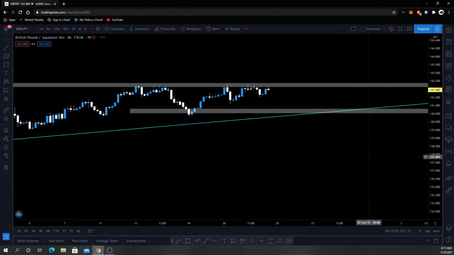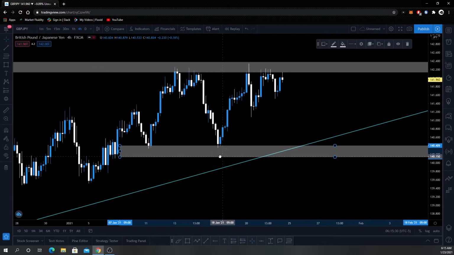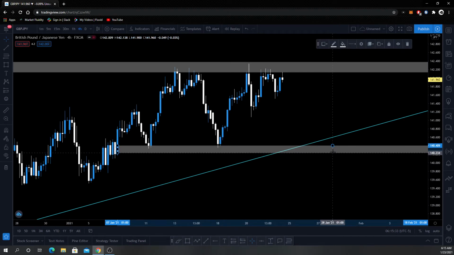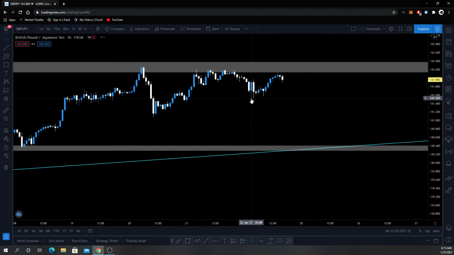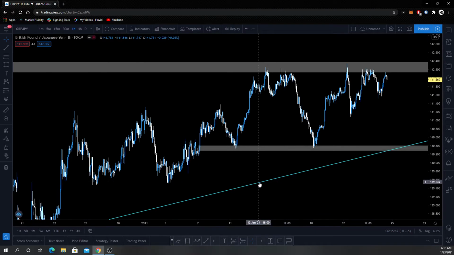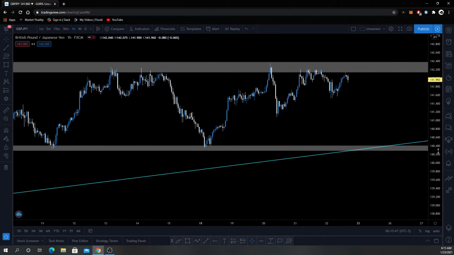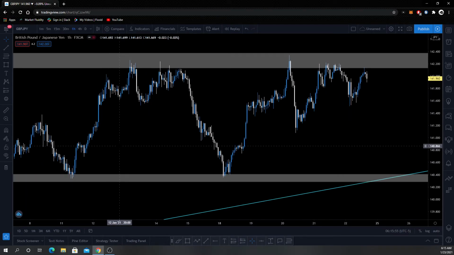Then we go down to the 4H, and then you start correcting your areas. Okay, so we have this. So that's where the resistance is at. Then you move down again to the 1H or whichever time frame you trade, and then you see these lines. Okay, so this is my main trend of the market. Then you have your support and your resistance, and then you'll be like, okay, that means that there must be another phase in the market where I could trade the higher high and the higher low, which is exactly this.